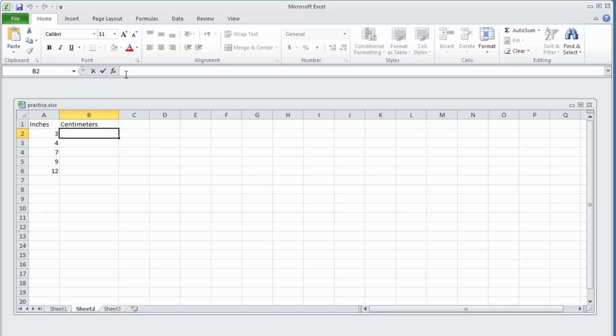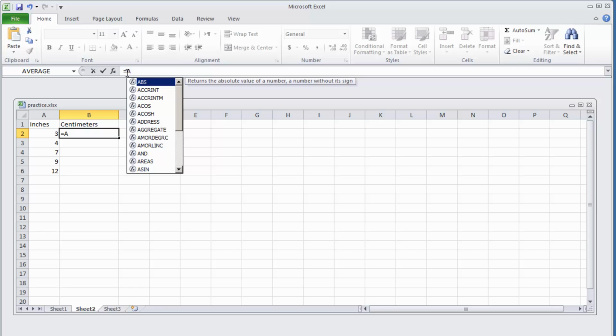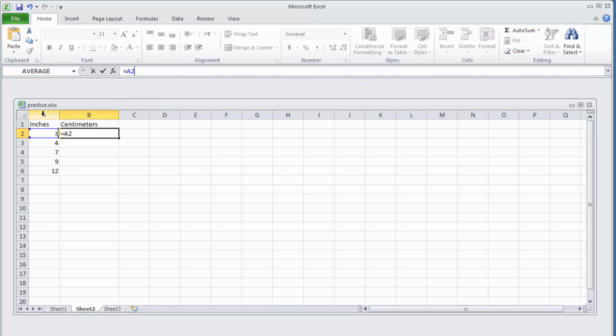I can actually type the formula for conversion, like I type equal to tell Excel that this is going to be a formula, and then I use A2, that is the ID number for this cell. This is A2, as you see, A2 multiplied by 2.54. This 2.54, I learned it from physics. I know that if I want to convert inches to centimeters, I have to multiply it by 2.54, and then you hit enter and it's going to calculate.